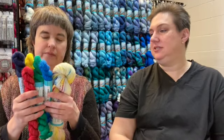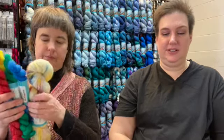You could do a cowl or a small shawl. Even striped socks would be fun. Lots of different things you can do with that one. So we have them up on the website. If you go into the menu, there should be a link that says Kit Ideas, I think is what it's called. We have several different posts related to that, whether it's a 2-color or 4 or 5 or whatever. And you can always come in and we can create a kit together. Kim loves doing that.